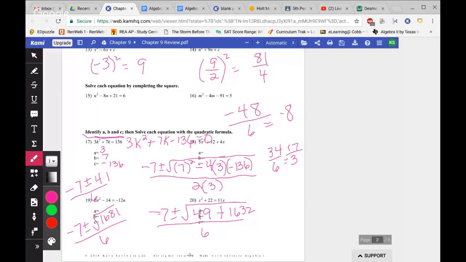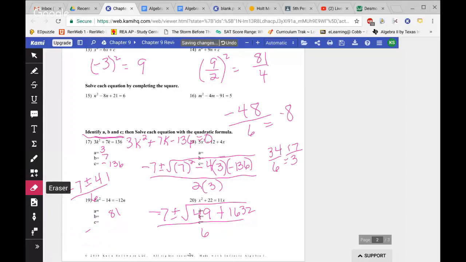What number was that? 17? Yes. 17 over 3 and -8. Okay, cool. When you work that hard, isn't it nice to know that you got the right answer? Yes. That's a long equation. Yep. Good job. I'm so proud of you.